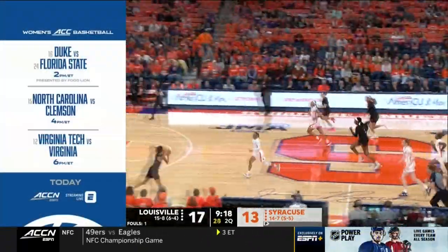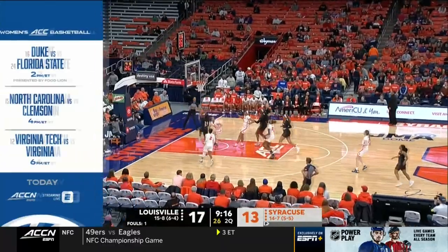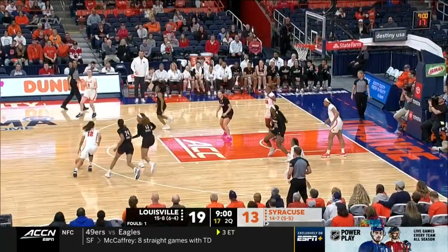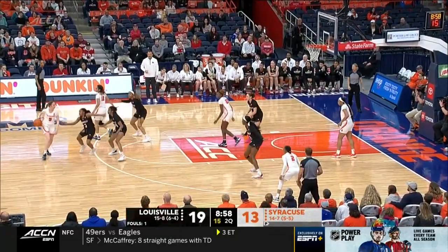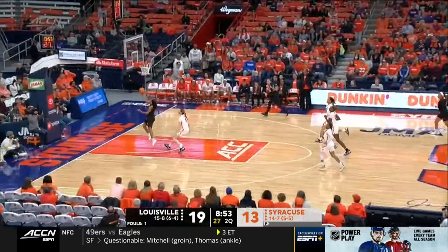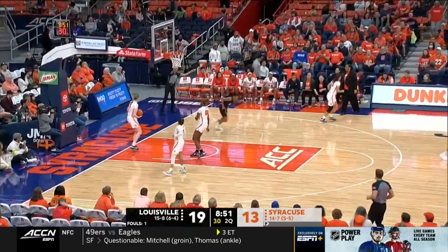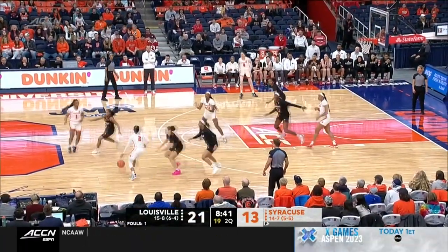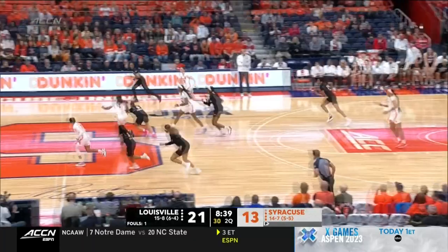DeAsia Farron, 83% free throw shooter, goes 0 for 2. The other way, Morgan Jones, the former All-American, lays it in. Even the way she's running, it looks heavy — she's dragging it. So it's going to affect her lift, her shot, the explosion. She's not even running at full speed. Chris Lynn Carr the other way. Both got hurt. Fair back into the game, and Hyman was in the locker room — she's now on the bench again.